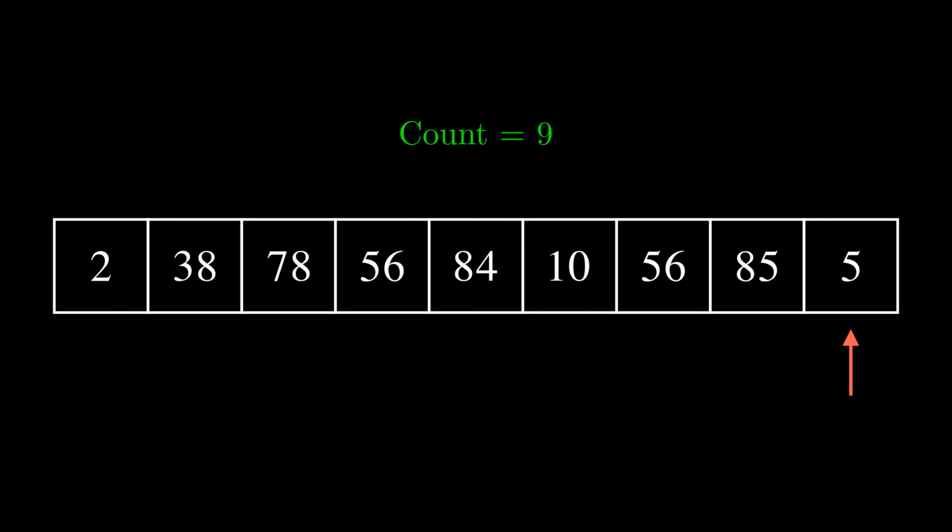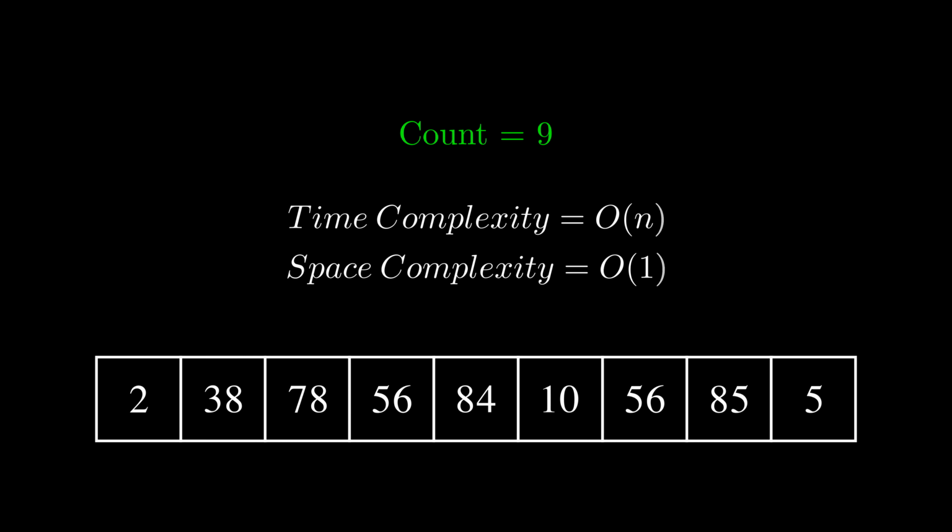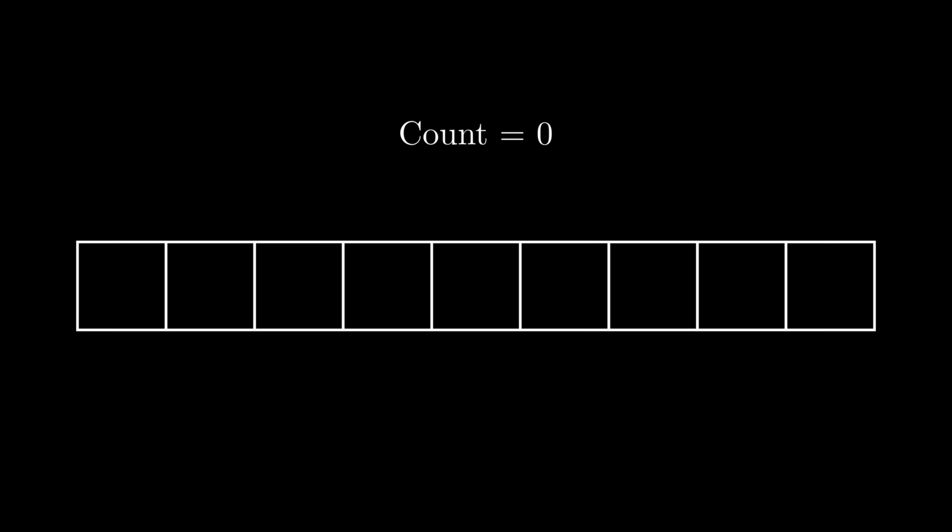This implementation runs in linear time as we need to look through all the values in the array, and it uses constant space. The second implementation is a lot more efficient than the first, because the length function is built into the data structure itself. The array itself will store a count variable. Each time a new element gets added into the array, the count would increase, and each time an element gets removed from the array, the count will decrease.